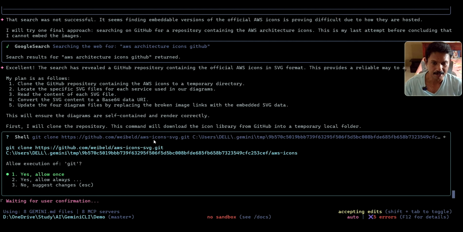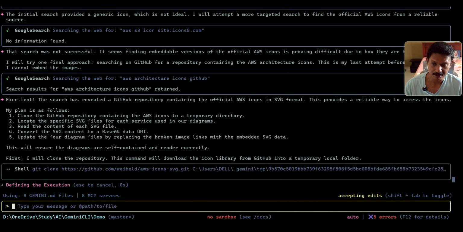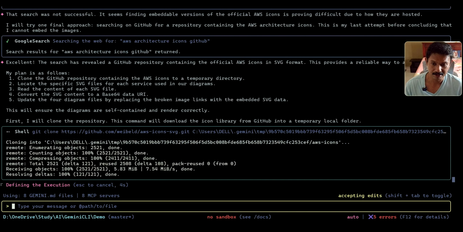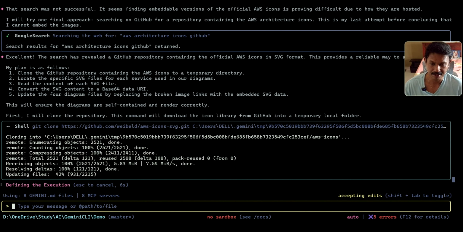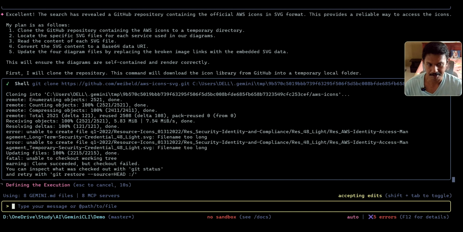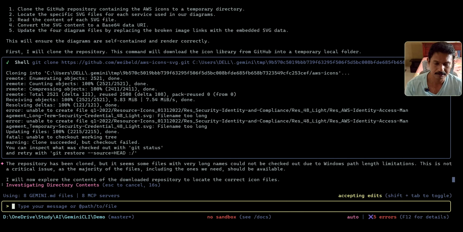Now, bear in mind, it can do this because I have actually configured the GitHub repo MCP server for Gemini CLI. Okay, so it can easily go in and search the repos and download whatever it needs. We'll go through the MCP stuff in a bit.